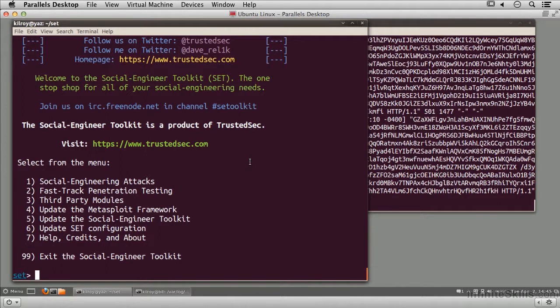You can create fake websites in order to lure people to. It can copy websites based on an existing site. It will copy all of that in and just dump the vulnerable application into the site so that you can do drive-by attacks, as an example. So lots of different things you can do with a Social Engineer's Toolkit. And we'll take a look at doing things like spear phishing and web attacks coming up.